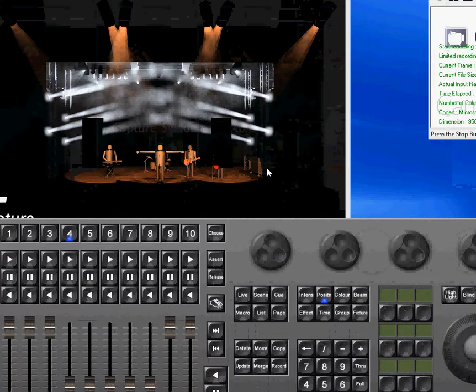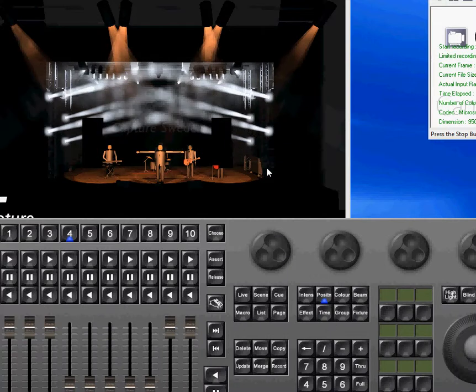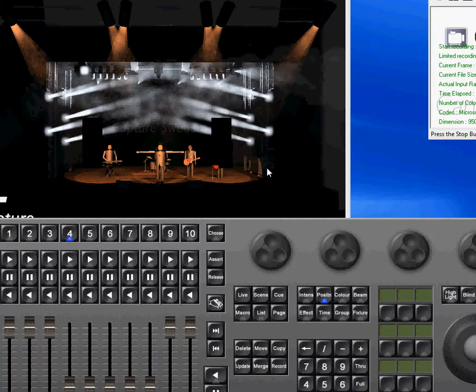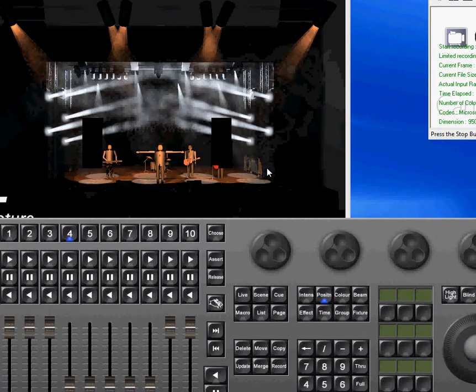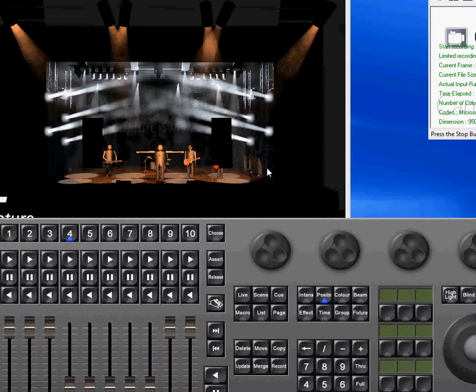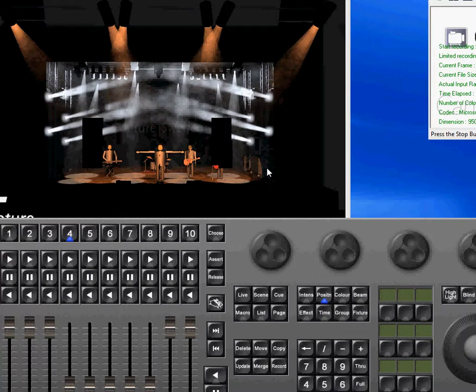Let's say I want fixtures 11 through 18 to go down. I've actually have them selected still, so I should be able to just adjust it from here. There it is. And I want that to move down. I can just hit record, queue, enter. There we go. It's just as simple as that.